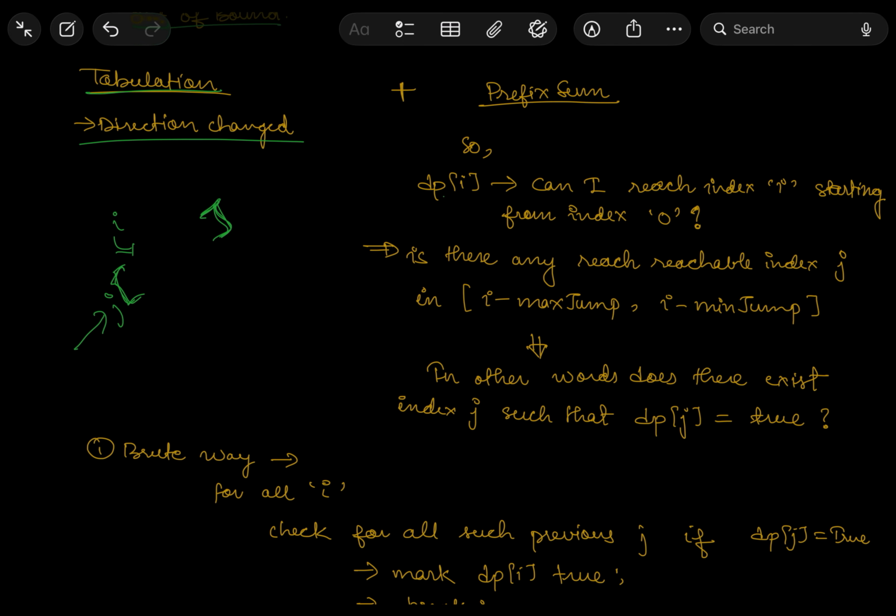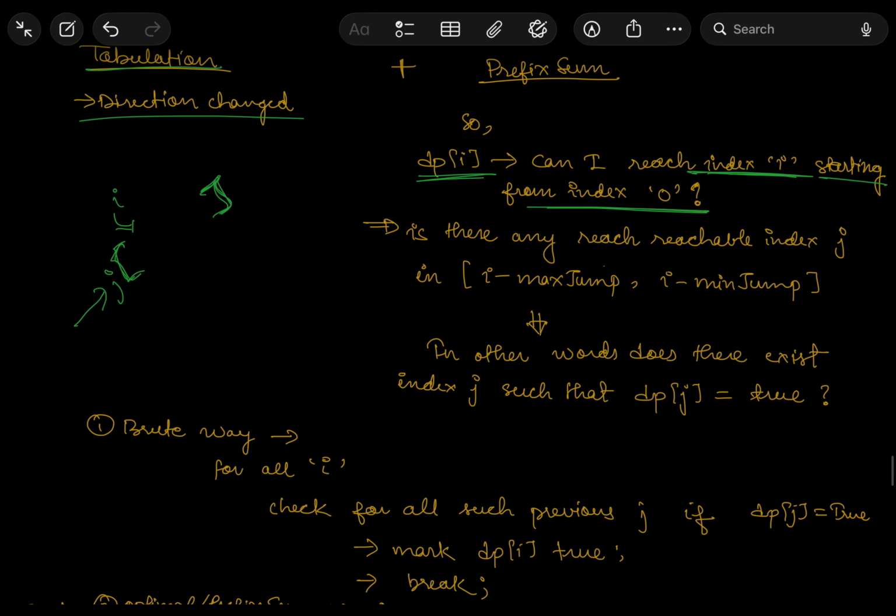So what does dp of i represent? Basically, can I reach index i if I start with index 0? This is what dp of i represents. Is there any reachable index j in this range? If there exists any reachable index j, then I can go to this index i, right?